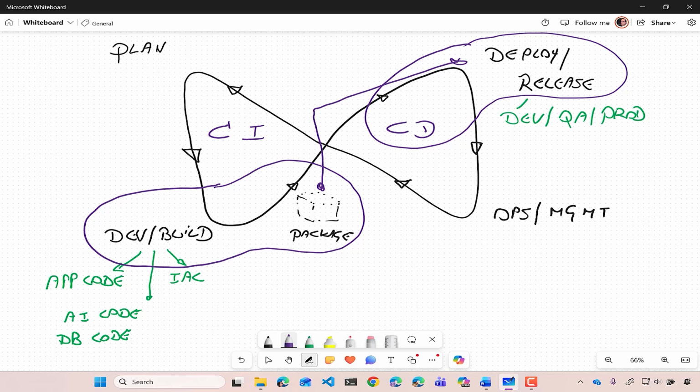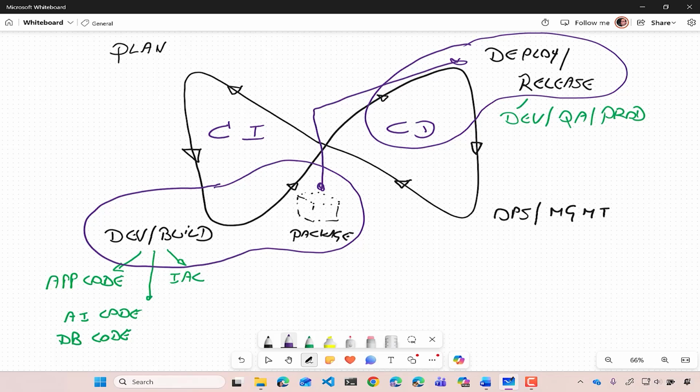And then ultimately, if you're familiar with CI/CD pipelines, it means that you're automating everything. From the planning phase through the development stage, deploying something into dev, test, QA, production, and eventually the operations team, the monitoring and management team, is watching over. So that's, I guess, a pretty good introduction to DevOps.